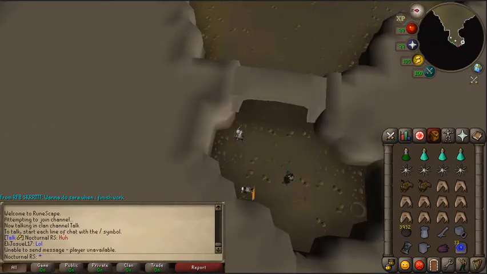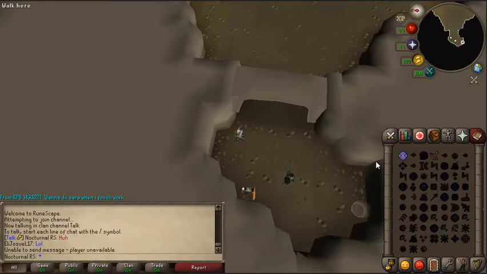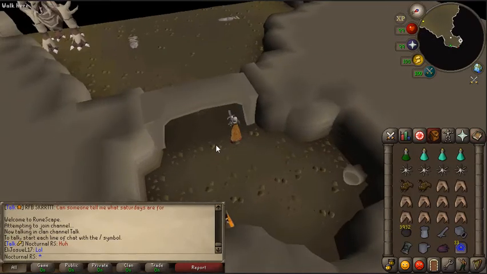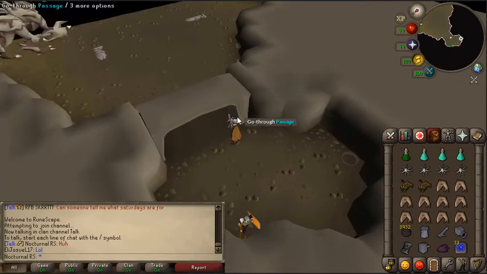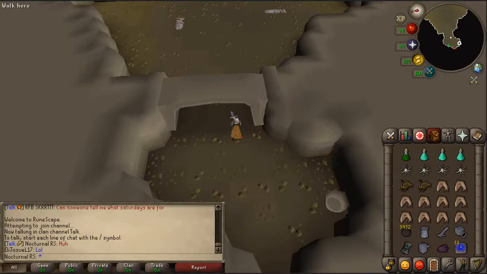And I could think of two more ways you could lower the defense. One of those ways is an Anchor, which lowers attack, strength, and defense, I believe. And another way you could lower defense is to use the Vulnerability spell, but you can only use it once, and it lowers the defense by 10%. But today I'm just going to be using a BGS. I don't have a Dragon Warhammer right now, but it's the exact same thing. It just takes a little bit longer to lower its defense.